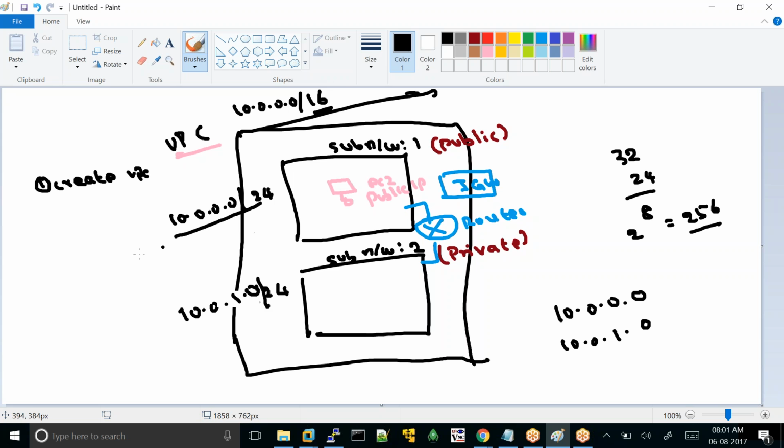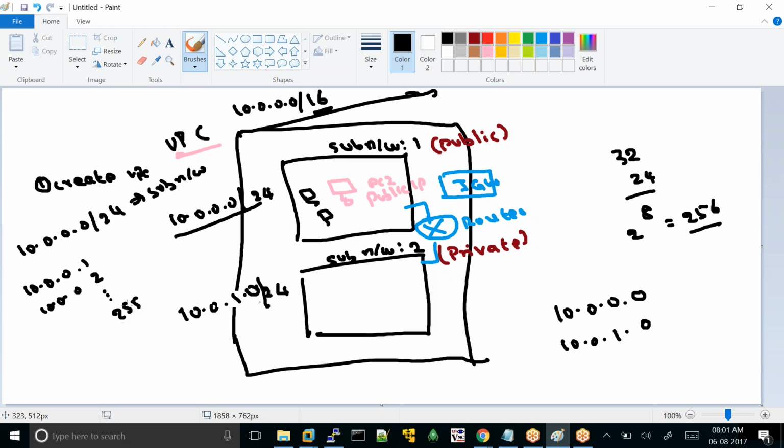So here, if we have multiple computers in this subnet, the first computer starts with... 10.0.0.0 is your subnet address. The first computer address is 10.0.0.1. Similarly, 10.0.0.2 up to 255. 10.0.0.255, you can't use 255 also because it is a broadcast address. If you want to send a message to all the computers in that network, you issue this address, 10.0.0.255. Therefore the computer's address can be from 1 up to 254.